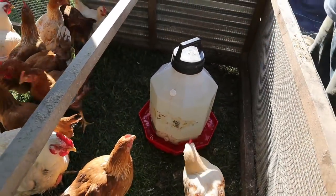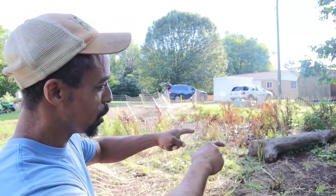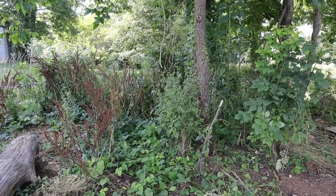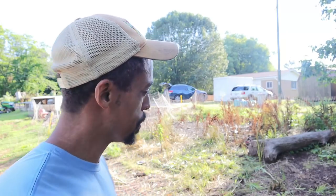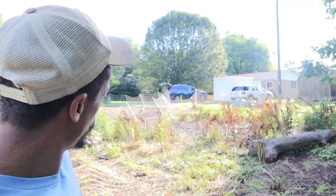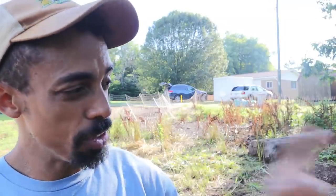All right, now that all the chores are done, it's time to move on to the main project or main task for this morning. And that is to move our layers, our composting chickens, from the area that they've been making some good compost over to here where there's just some stuff growing, poison ivy, various vegetation, so they can clean it up and also start making us another compost pile. So we need to set up fencing here in this area, and then we can open this fence up for them to move into. But even before we do that, we're gonna have to move this right here.